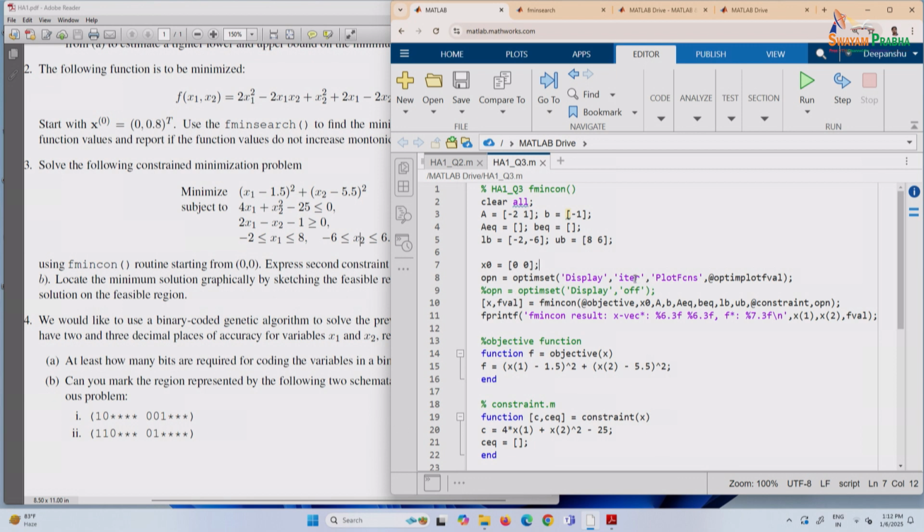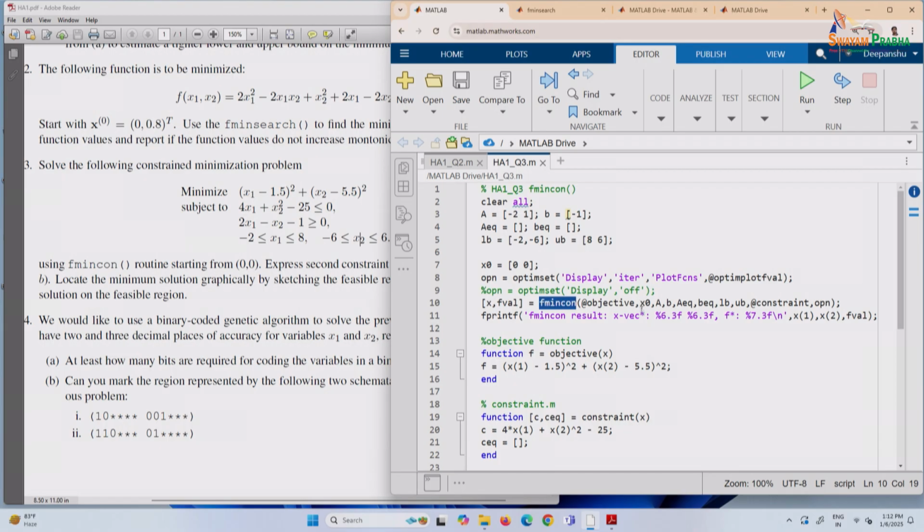I put the option because I want to see iteratively how the function value is reducing. I want to plot, like in fminsearch. This is commented, so if I don't want to see all of these, I can sometimes do without that. And then this is the fmincon routine. First, the objective function. Here, I could have done the previous way, obj equal to @x and write the function. I have decided to do a subfunction for the objective. Then you put @objective, and this is my objective function, where I return f through this function: x1 minus 1.5 squared, plus x2 minus 5.5 squared, right? I write that here, so this is like a subroutine.